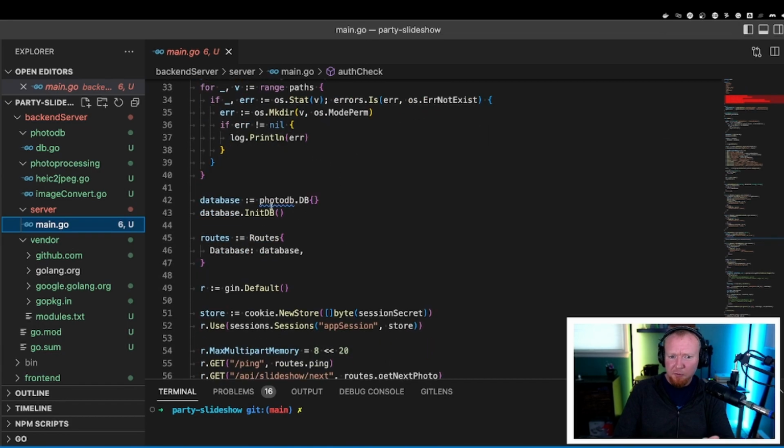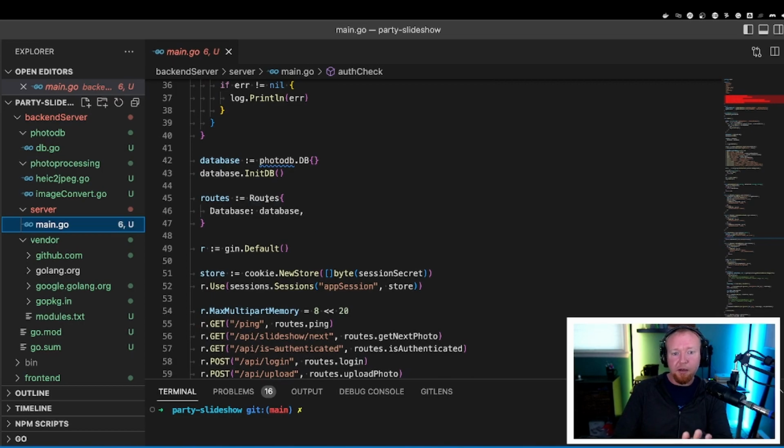That's the first thing. Then we're going to create the database instance, and we're going to call initdb, which we talked about earlier. Initdb will create the tables if they don't exist. If they do exist, it's just going to connect to the database and be ready to go with this instance. Now I'm going to use that type that I created up top, and we're going to say routes is a type of routes, and it has the database, and then I give the database instance. That way all of my handlers can share that database instance, and I don't have to reinitialize it or reconnect to it over and over again.